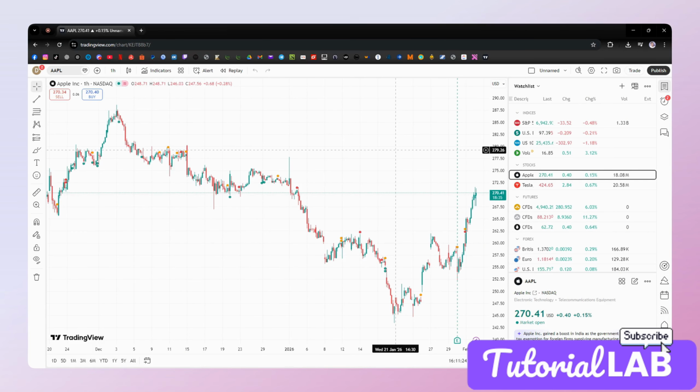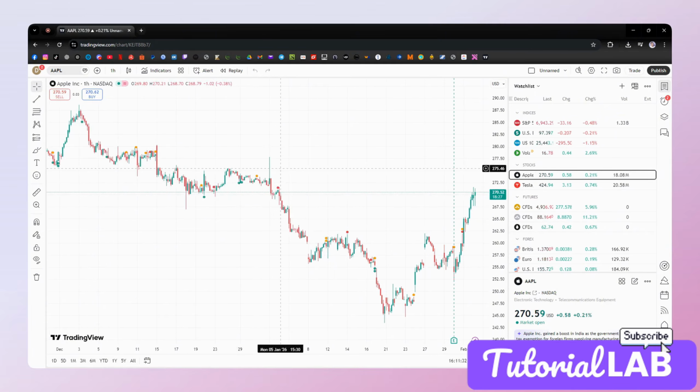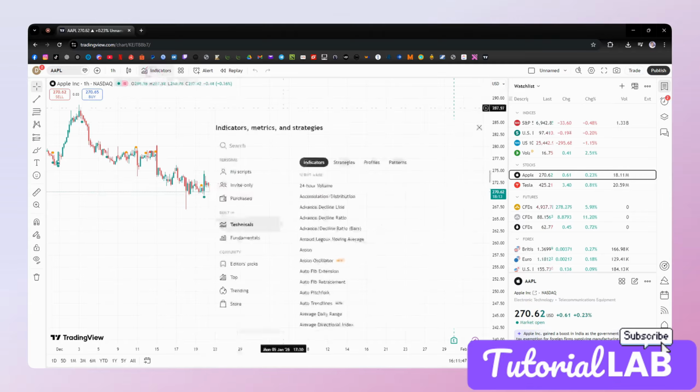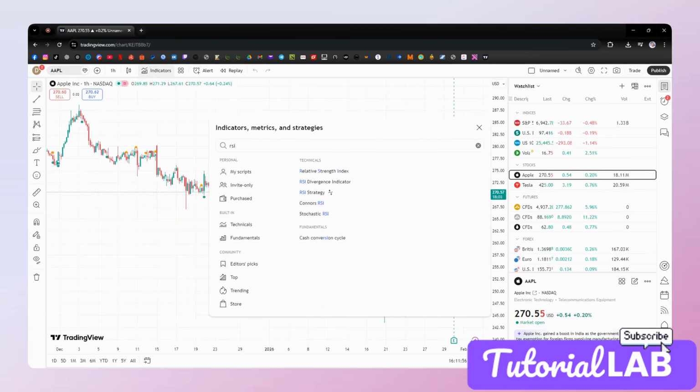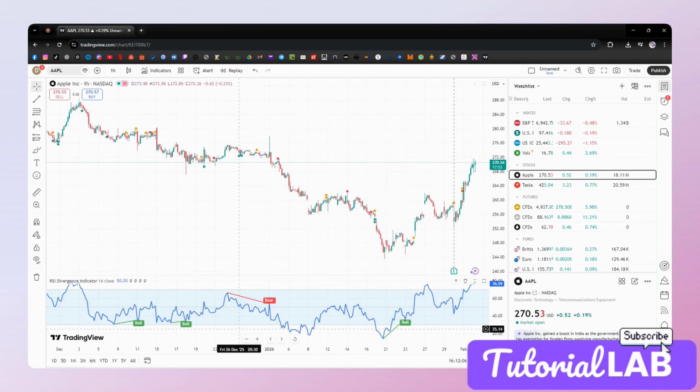This is where our market activities happen, including profit and loss tracking. To add an indicator, find the indicator logo in the upper left corner of the page. See the graph logo? Click this one and a list of indicators will pop up. Today, we will use Elias Eye indicators as an example. As you can see, there is now the RSI divergence indicator.